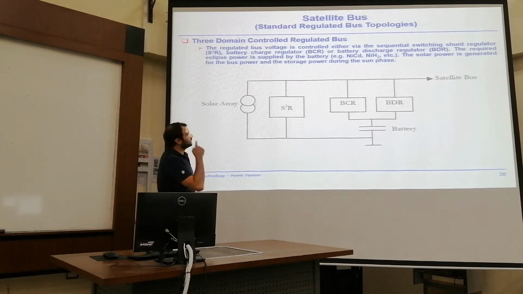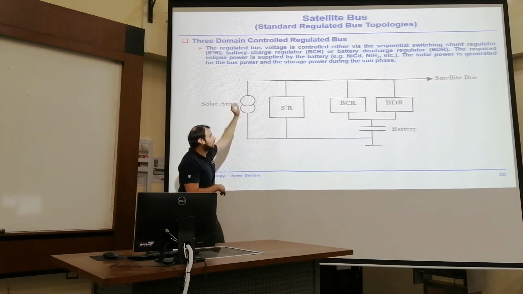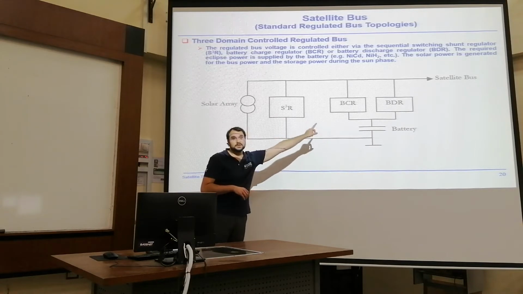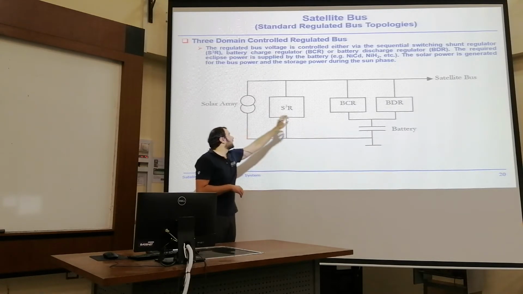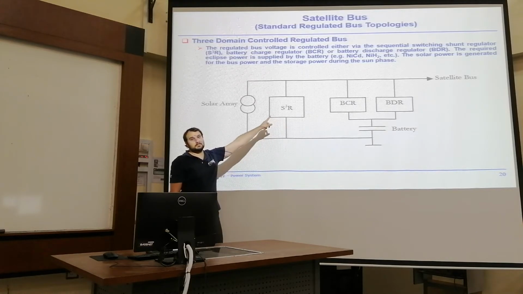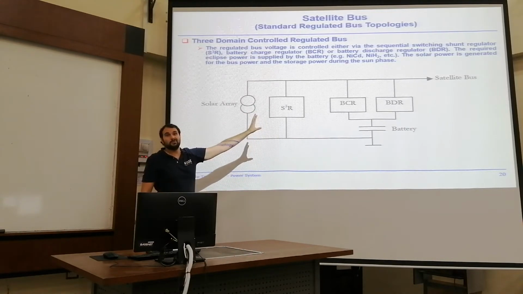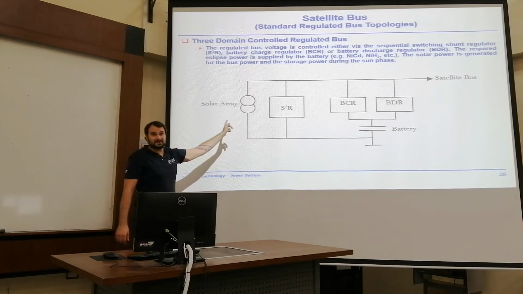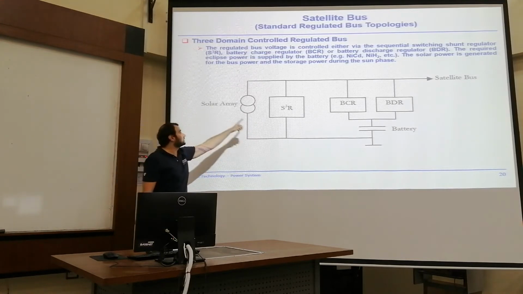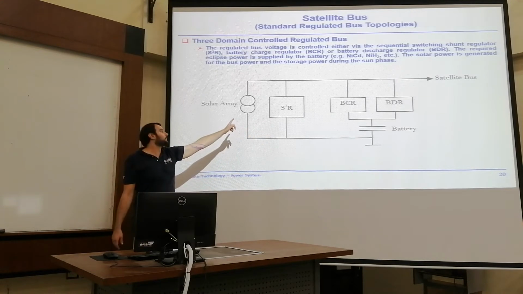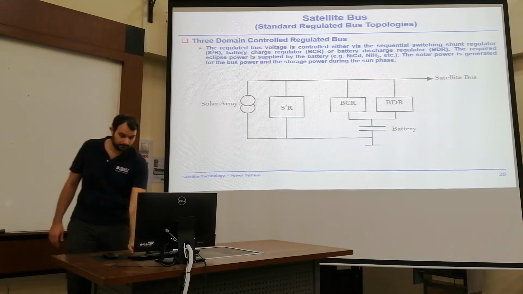We have a very simple system. We have the satellite bus that can be supplied by either the solar array or the battery. But in terms of the battery, we need to take care if we have a charge and discharge unit. In case we need to dump some of our power because our battery is full, none of our components want any more power, but the sun is still burning up there, we need to find a way to get rid of the excess power. This is done by the S3R.